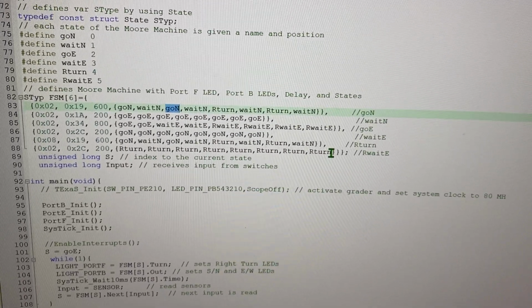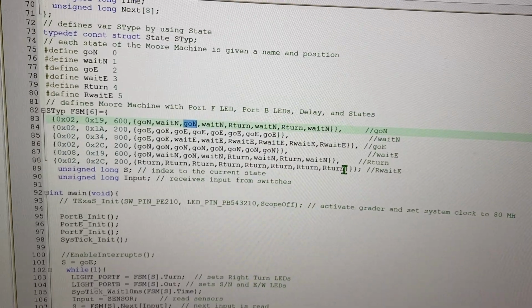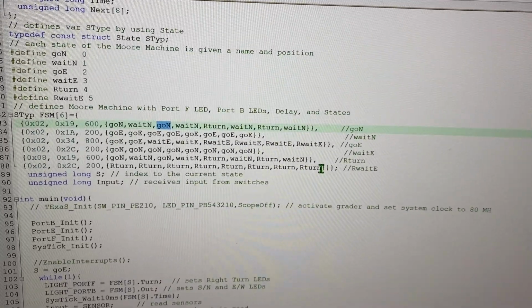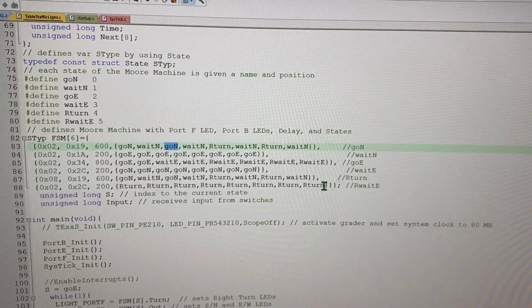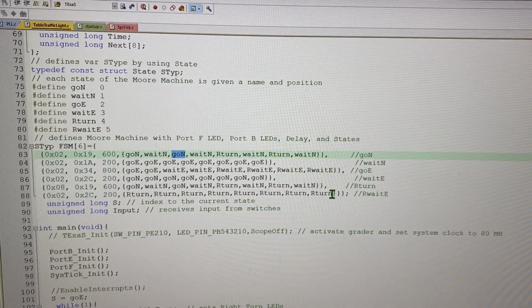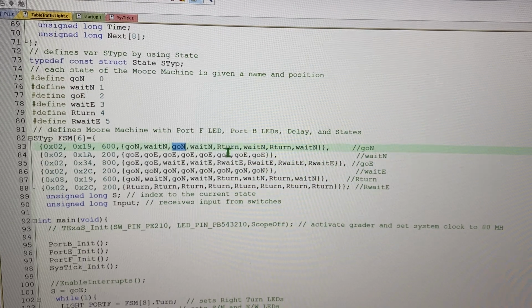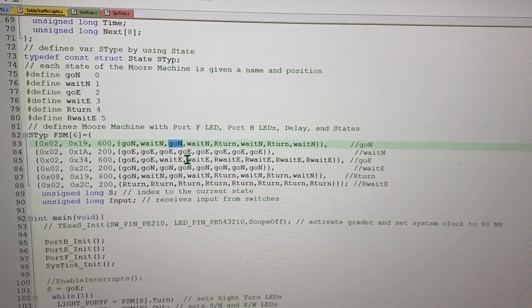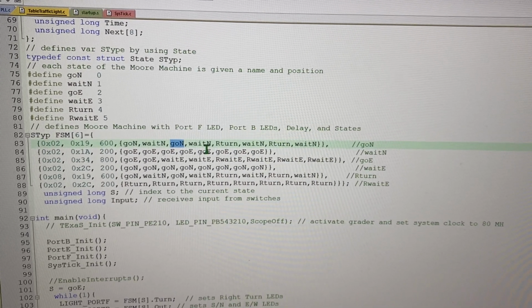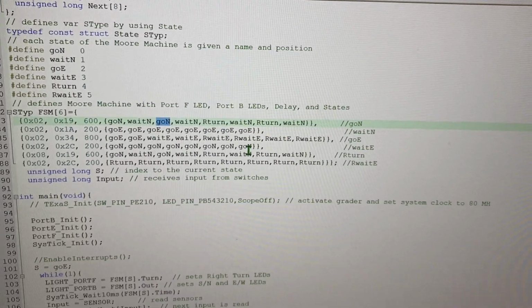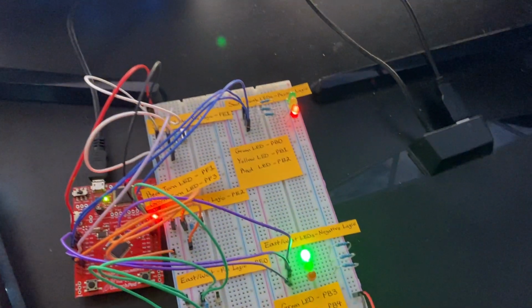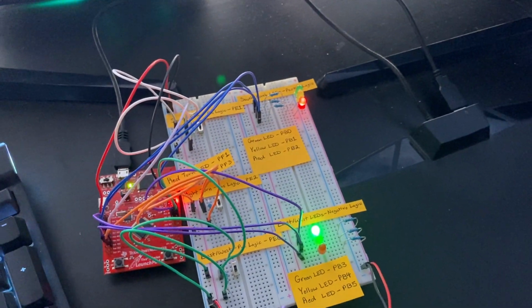What I've just shown is that the Moore machine does work. I could prove that every single state works with a long video, but I don't think that would be the best way to showcase it. The best way would probably be to show this cycling through everything.